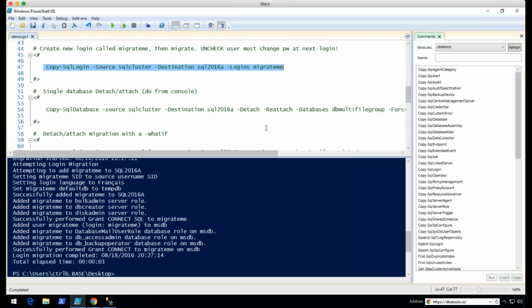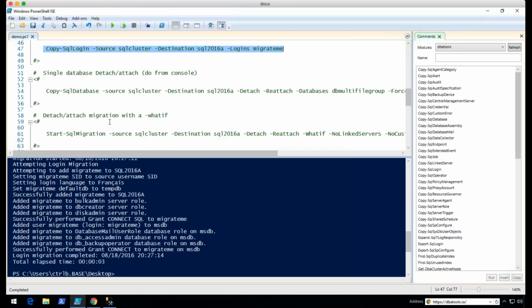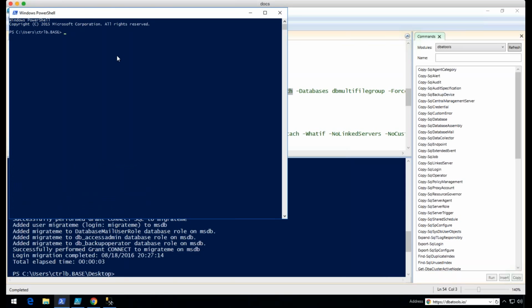While that's crashing, we will perform a single database detach and attach, and I'm going to do this from the console so that you can see that it populates the databases. I'm assuming that's why I instructed myself to say that. And first, just to make sure, I'm going to import the module, because I don't have this in my module path. But whenever you perform the install, it does put this in your module path so that it just loads up every time.